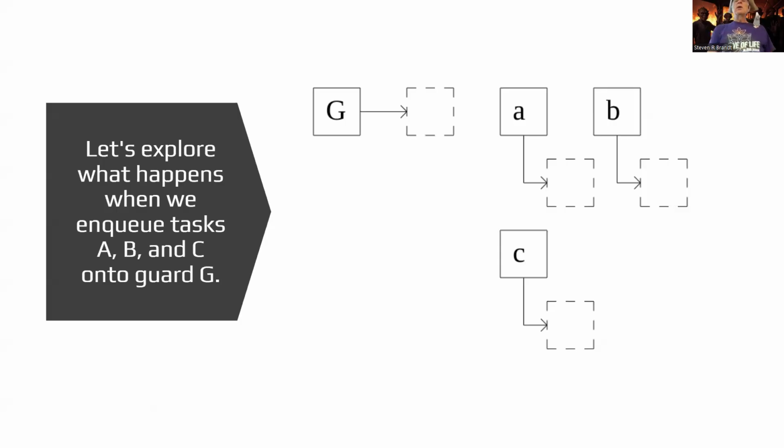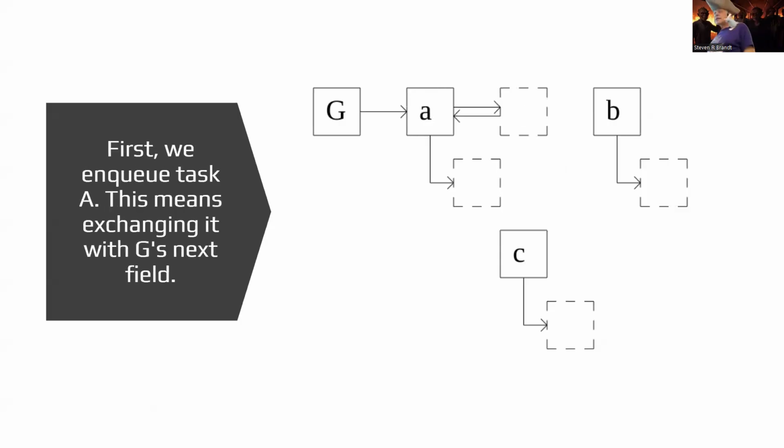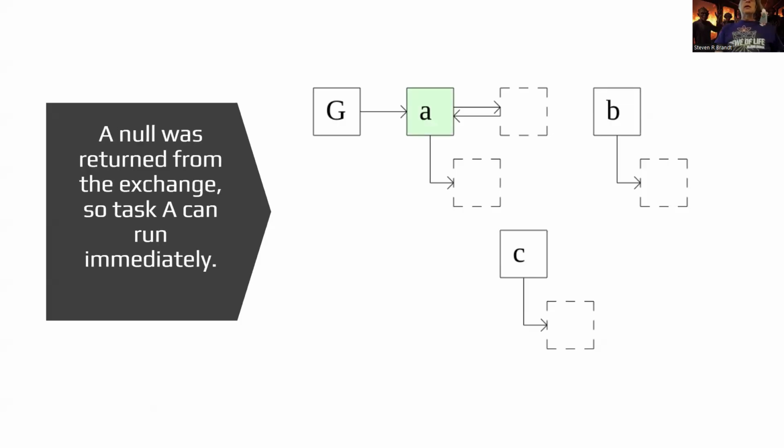And that's what the dotted boxes mean. Okay, so what we're going to do is we're going to schedule task A in the guard. And what we do is we do a get and set, right? The get and set gives us back a null, and A goes directly into the guard's next field. Now, when you get back a null, that means that there's nothing in the queue. Nothing has been scheduled on this guard yet, so you can just run immediately. And so the first task that gets run guarded call just runs. Doesn't wait, it just runs. Which is something that can happen. It could run later, it could run now. In this case, it will run immediately.